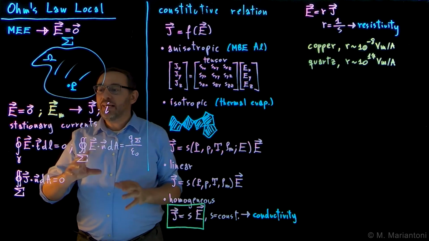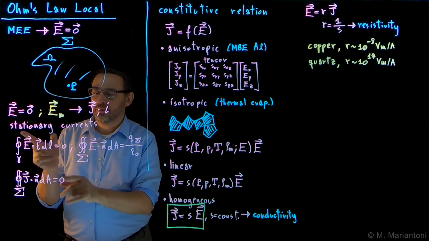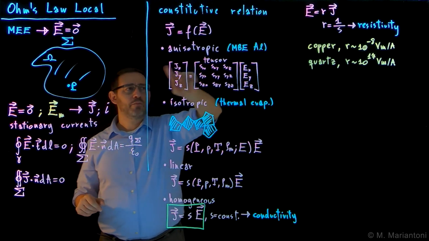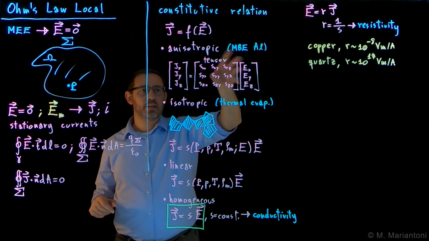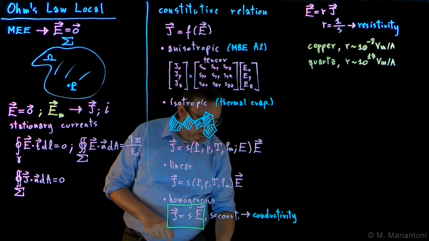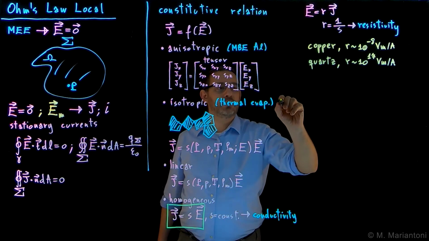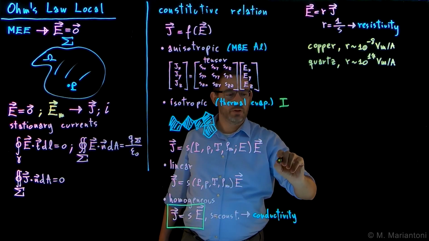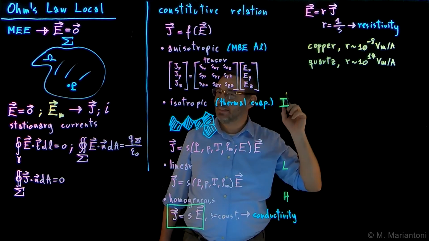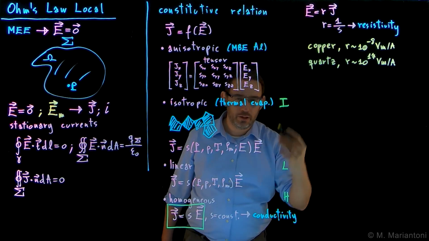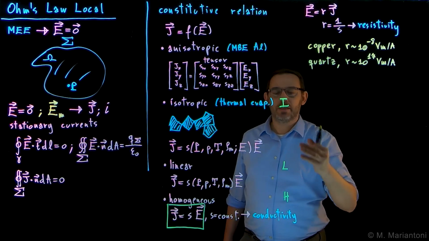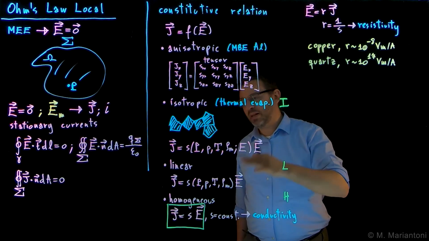This is not sufficient to link these equations. This set of three equations doesn't link J and E. We need to link J and E by means of a constitutive relation. Very complicated in the case of anisotropic materials, because you need a tensor of second order. But for ILH, so this is I for isotropic, L for linear, and H for homogeneous, ILH materials, and this is the same set of categories we're going to encounter for dielectric materials, and also for magnetic materials. So ILH is really critical for many things.